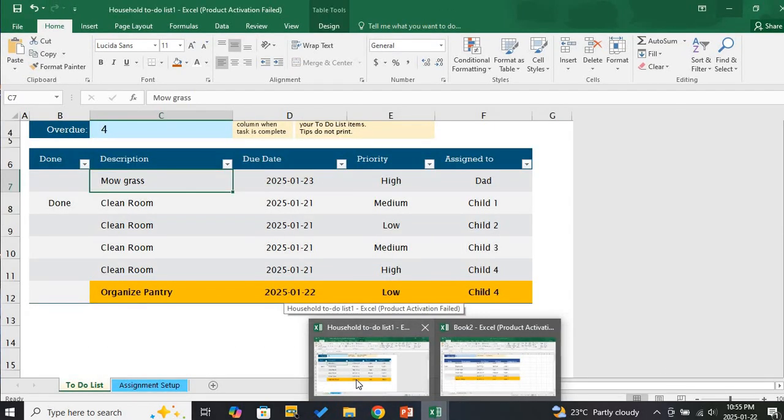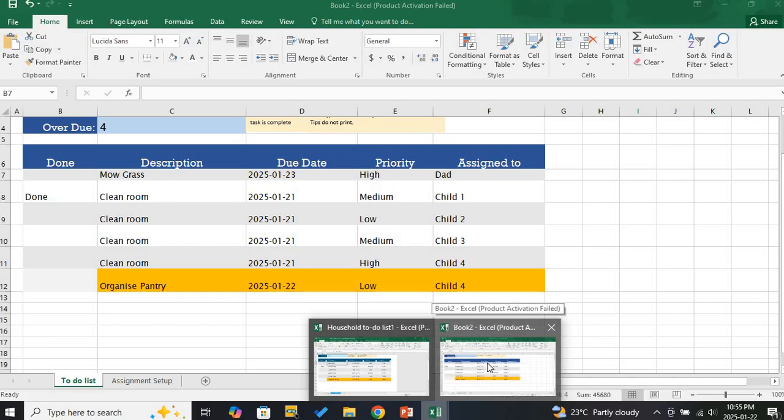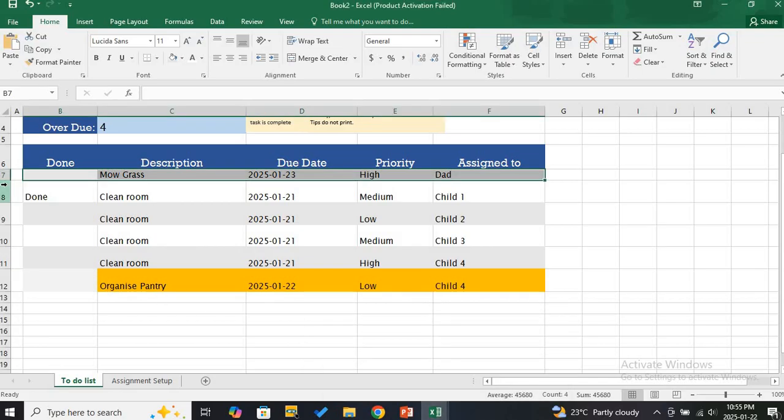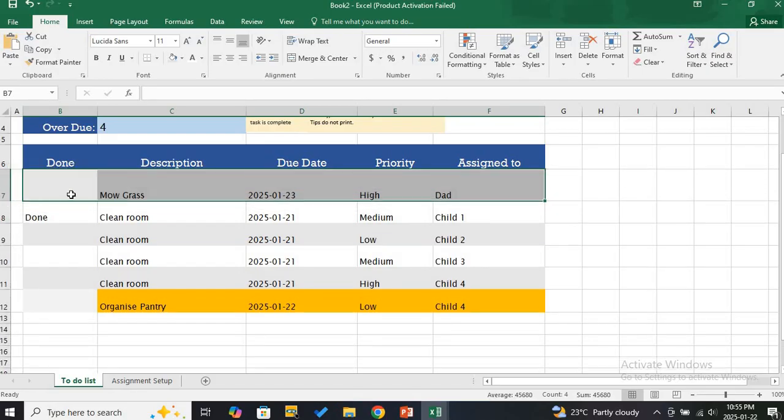More grass needs to be enlarged as well. See our more grass here, our font, our row in more grass is thin, so we need to enlarge it and bring it here. Big, very big.